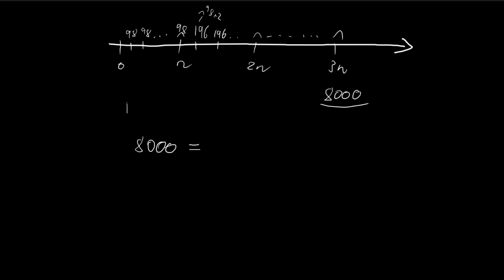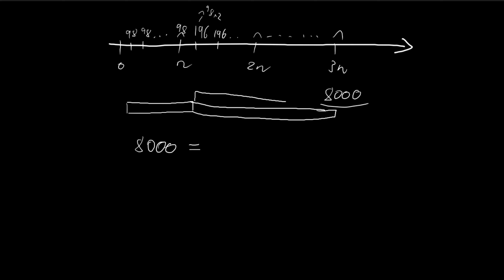So first of all, you can actually view this as kind of like blocks. So if you take 98 as one unit, you can imagine that Mrs. Hudson is actually paying $98 all the way from 0 to 3N. But for the later 2N years, she's going to pay a separate block, which is also equal to 98. So if you add up these two blocks, this is going to be equal to 196.